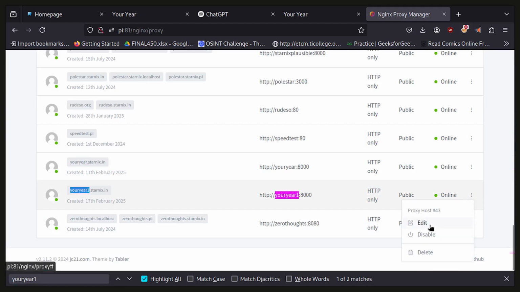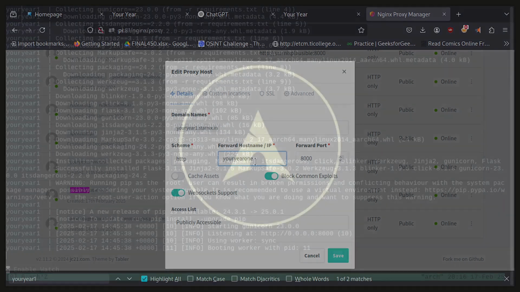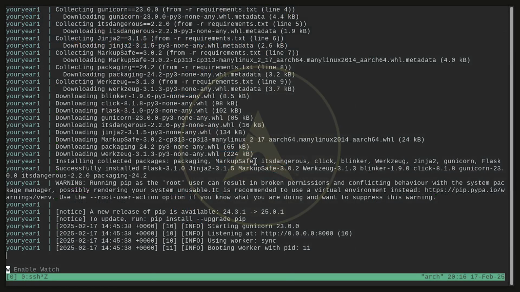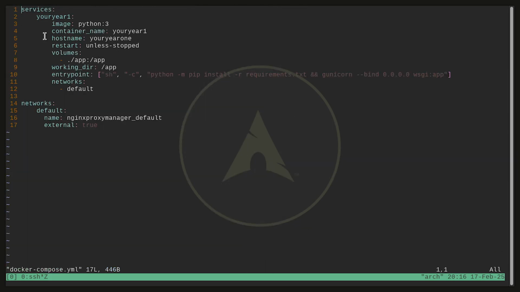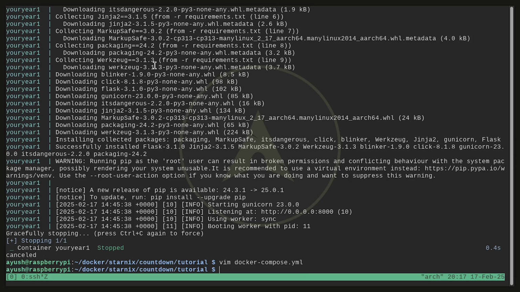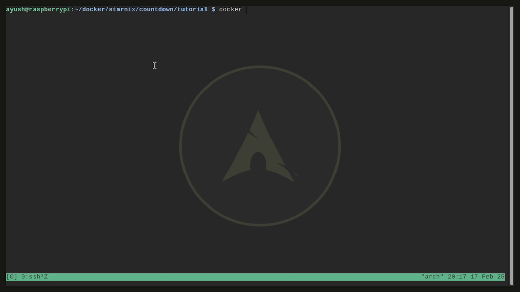The host name was not your er1. Was your er1 like this, right? Let me just check it in my Docker Compose. The host name was your er1. And okay, since I know this is running, I can just put it in the background. It will work. And how I am getting that, meaning the IP, you can see this in the network.